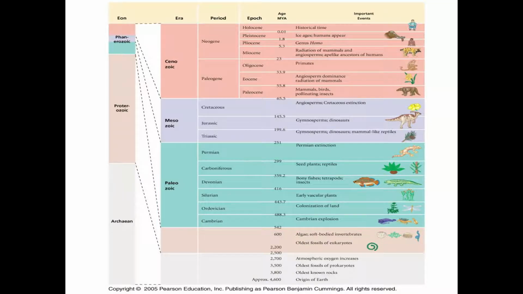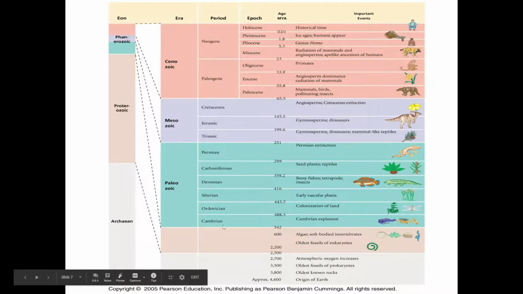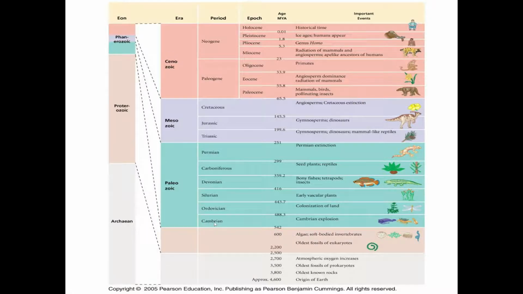All right, so how do we divide geologic time? Geologic time is divided into these different words that seem large and grandiose, but they're not that hard. Era is the one that is used very commonly. You've heard of these words probably: the Paleozoic era, the Mesozoic era, the Cenozoic era, which is our current era. You don't see eon used nearly as much. And then everything before Paleozoic is usually referred to as Precambrian time, because you have the Cambrian period here, and the period is the next smallest thing.